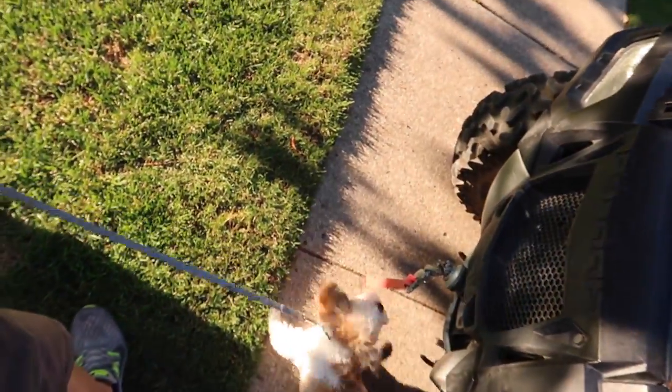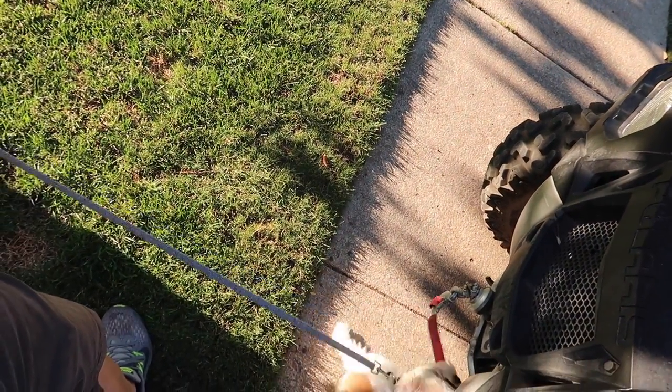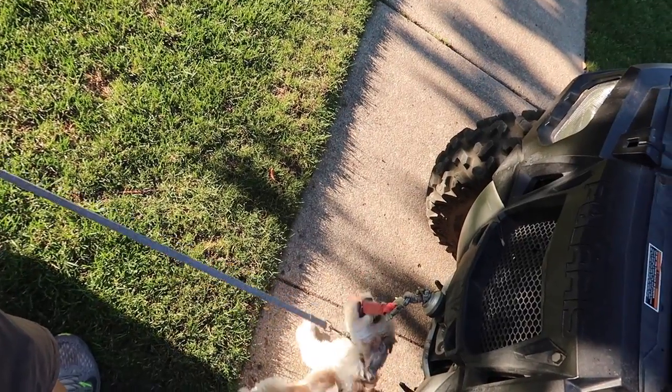It is day 3, 4, 5. I don't know how many days I've been doing this. Look at that beard. I trimmed my beard last night and I trimmed it a little bit too shallow, so I look like I've just got an overgrown shave rather than sort of a beard. Yeah, baby's happy to see you. Of course she's happy to see me. That dog loves me. That's my four-wheeler dog. You wanna go ride on a four-wheeler?